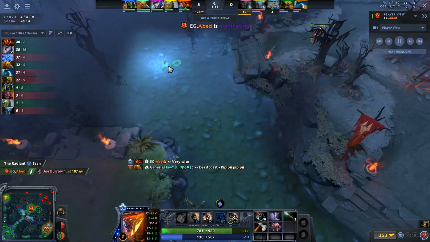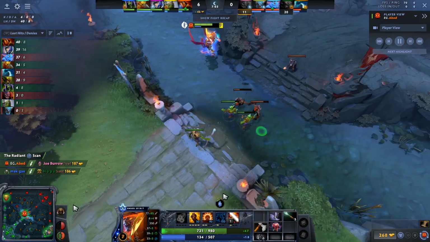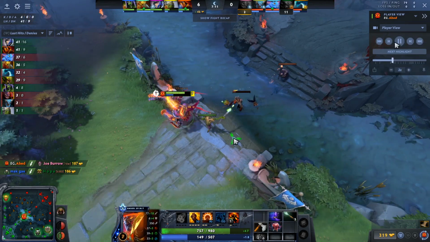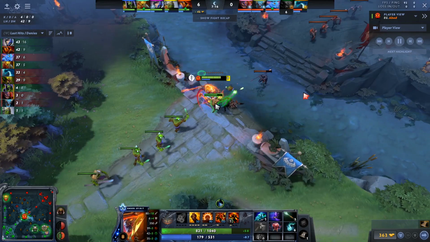And then he gets another kill on the Lion because of how much damage he does, not only with a max Sleight of Fist, but then the double damage as well. So that's just the perfect way to play mid. That's a great example of playing mid from Abed. It's just a great showing there.